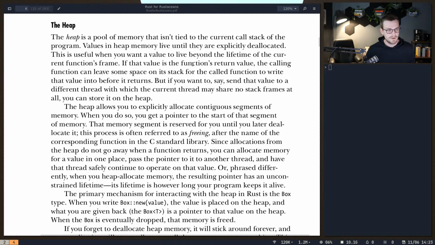If that value is the function's return value, the calling function can leave some space on the stack for the called function to write that value into before it returns. But if you want to, say, send that value to a different thread, with which the current thread may share no stack frames at all, you can store it on the heap.